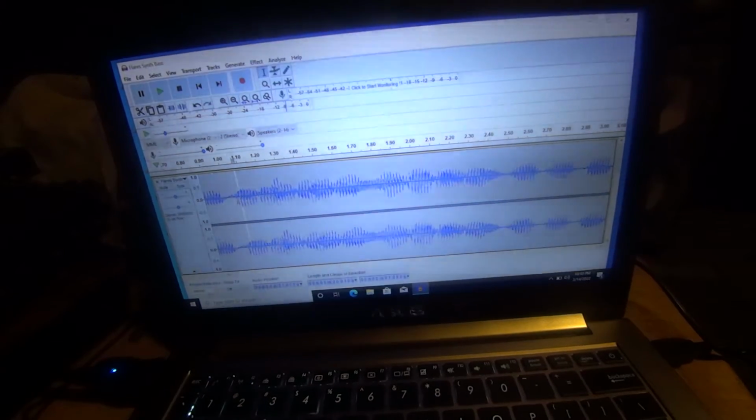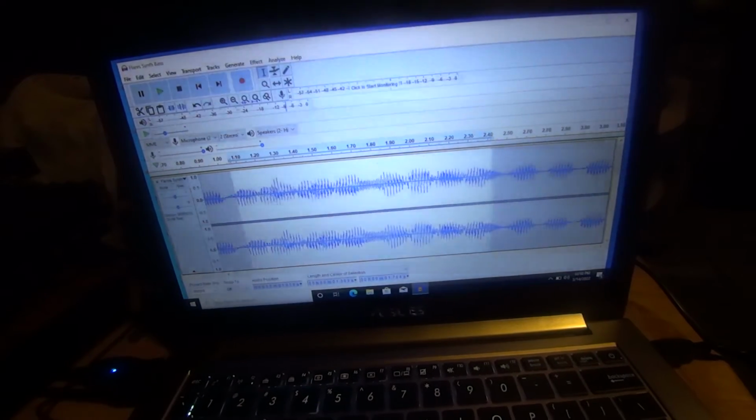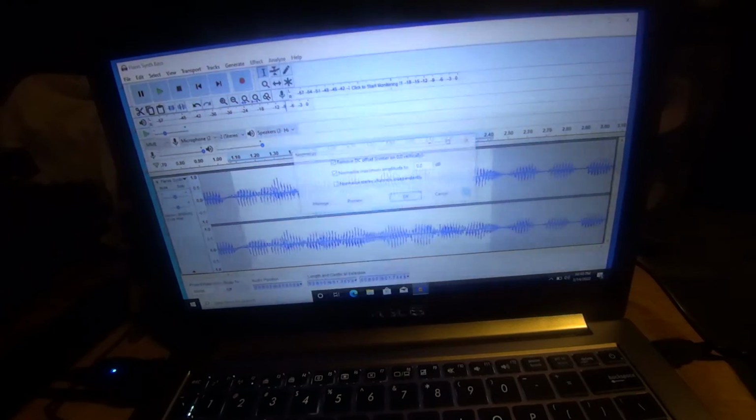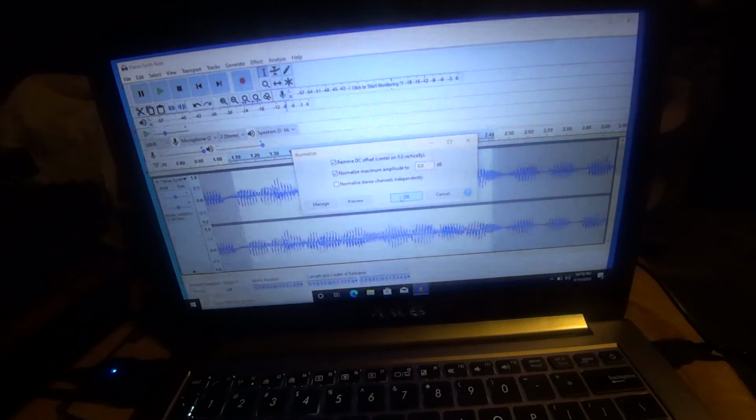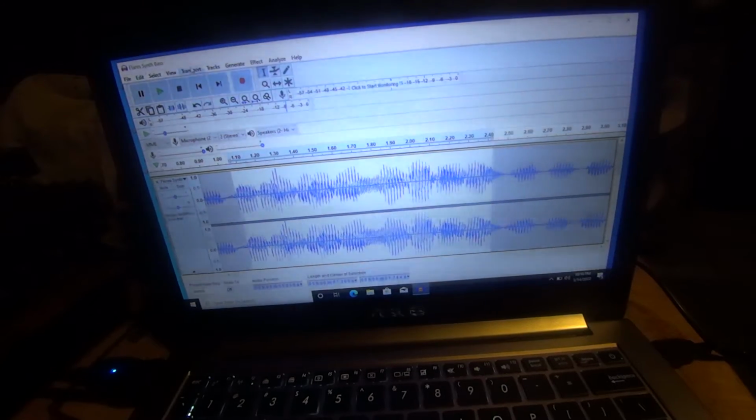Normalize, that's sort of like, if your level's too hot, it'll just... I'm not sure about what that means. Remove DC offset, normalize, amplitude. Maybe it thinks that's normal.